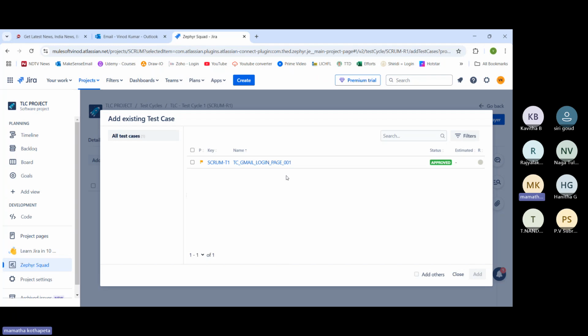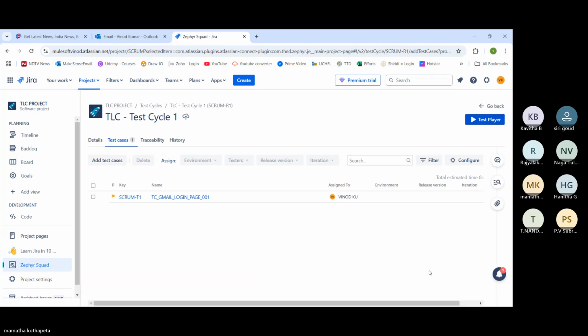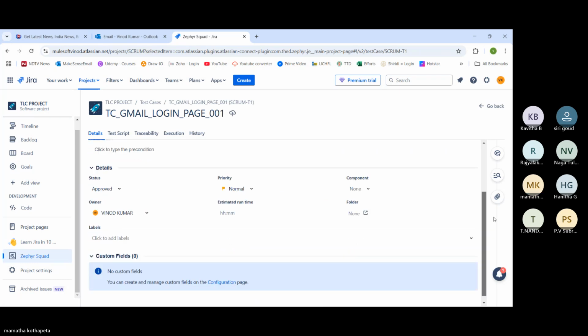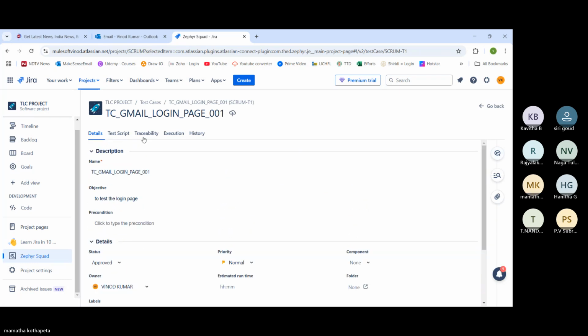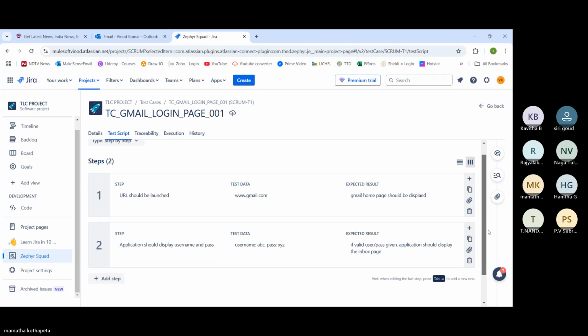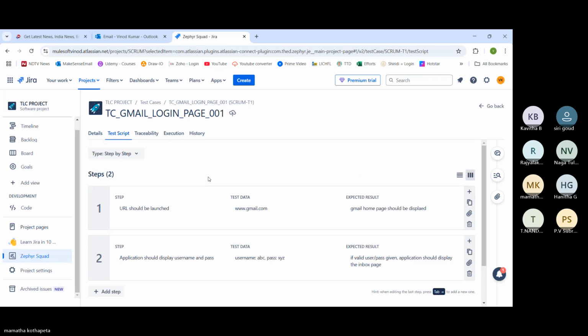I have one approved test case and I'll click on add. Now the test case has been added to your execution cycle. Now I'll go to this key item and this is my test case. I'll go to my test script. Okay.